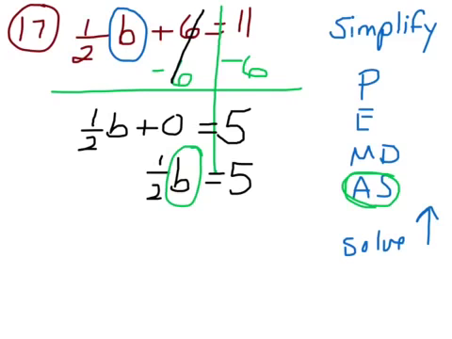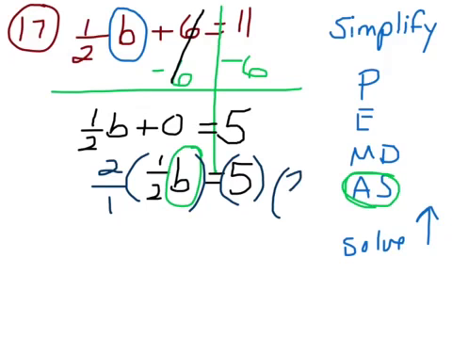I could divide both sides by 0.5, but what we saw in a previous problem is kind of a nice way to take care of this without having all these decimals, is to multiply by the reciprocal. And the reciprocal is if I take that fraction out front and I just flip it over. And if I do it to one side, I gotta do it to the other side. So I'm gonna go ahead and write it over there. Now that cleans it up faster, because look, the 2's cancel out. 2 goes into 2 once, 2 goes into 2 once. And all I've got is 1 over 1b, which is just my b, right? Lazy math guy would just say, hey, write b.